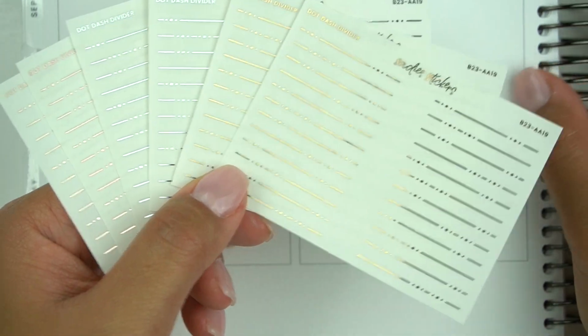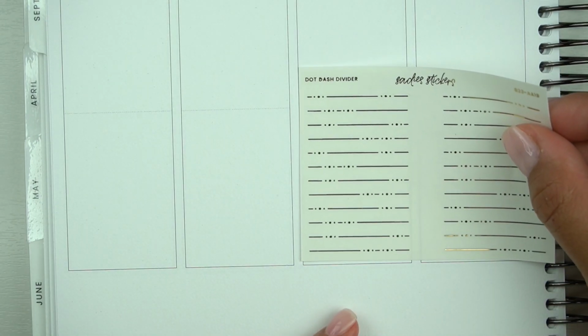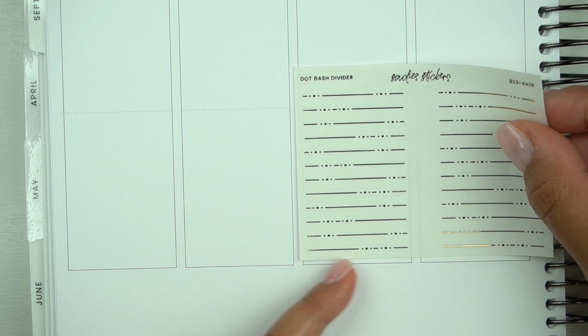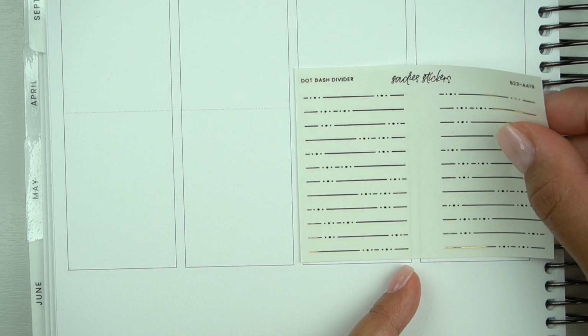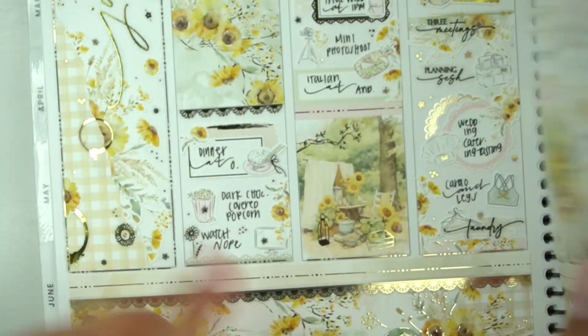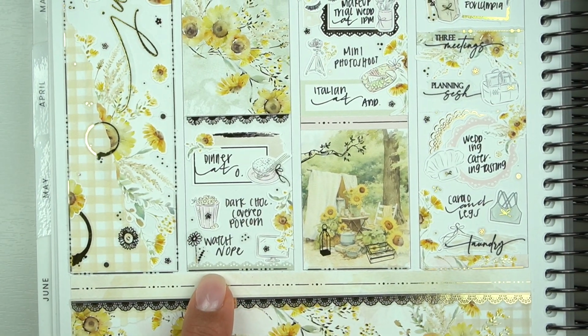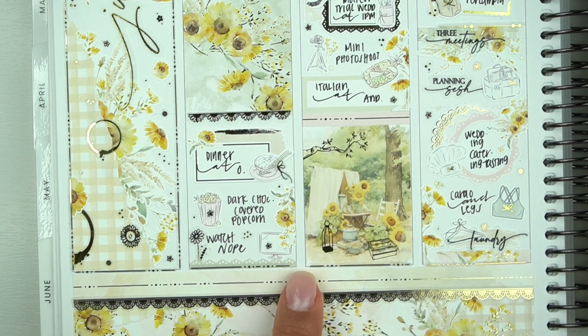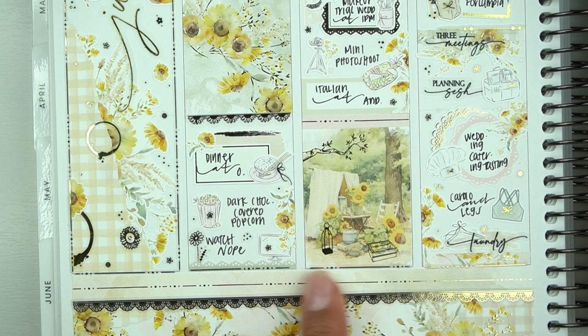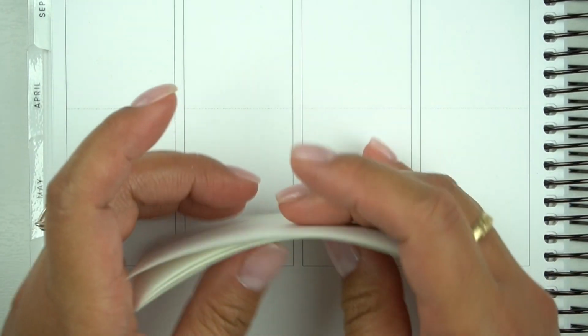This is the dot dash divider. It does not span the full width, actually. It's a little shorter, very, very little, but it makes a difference when you put it down. So don't put it all the way to the left because you will have a good amount of space on the right. I had to learn that when I was doing this spread. I had to be mindful. So as you can see here, I tried to put it all the way to the left, and there's a little bit of space on the right. So I try to be more mindful putting it more in the center so there's an even amount of space on each side. I hope that makes sense, but just a very small thing I noticed when I was planning. Okay, got 2 of each foil color. I love those very much.